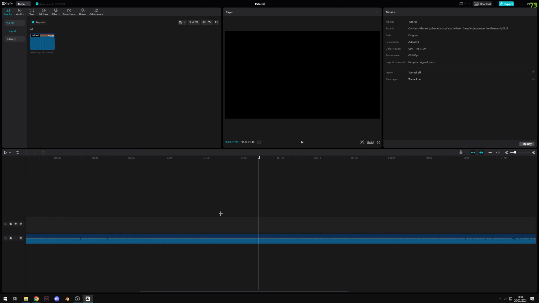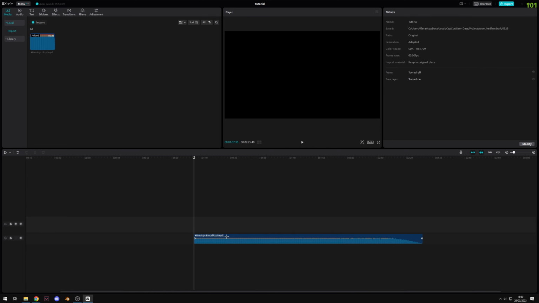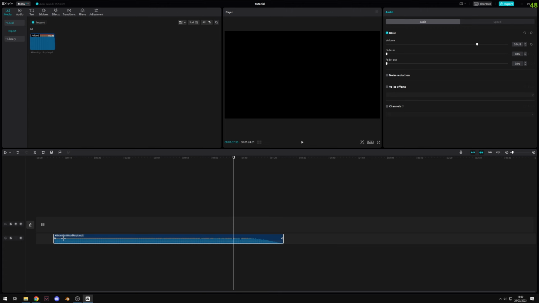Okay, so I've decided that I want to start the edit around this section, so around 1 minute 7 seconds. I'm going to select my clip and press Ctrl B on the keyboard to split the layer, select the first part and press delete. Now all I'm going to do is drag the audio to the beginning of the timeline, just like this, and you can now hear that it will start from the section that I want it to.